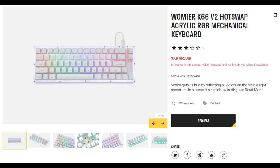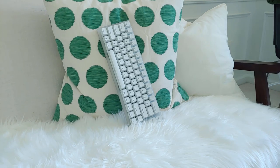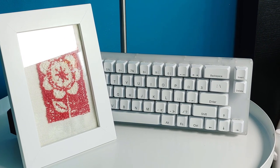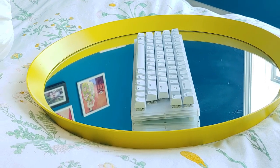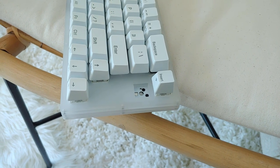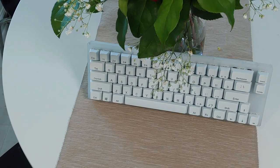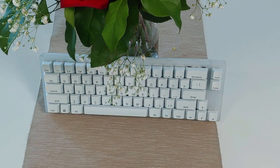Depending on the platform, these are priced in the $50 to $60 range. Most will require waiting for shipping from China or fulfillment by drop, so it won't be immediate gratification. But I think this is a keyboard worth waiting for because it's so packed with features for such a low price. It was just a couple years ago that addressable RGB for both keys and sides would have been unthinkable at this price. This is a great example of how far the mechanical keyboard market has progressed, and with the stabilizer replacement you'll probably want to perform, you'll end up with a very nice keyboard for well under $100.